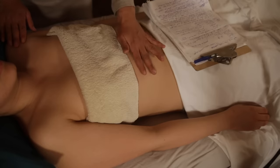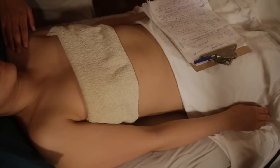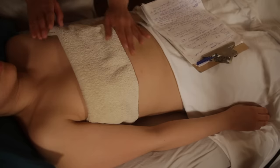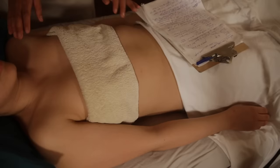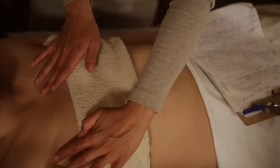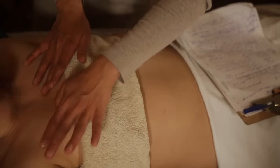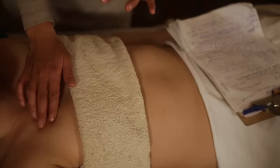So the first point, liver 14, is called the gate of hope, also known as the Qimen. It is located four tsun lateral to the anterior midline, in the sixth intercostal space. So we'll start on the right side where your liver is located. Locating liver 14, we're finding the midpoint between the sternum here and the acromion, and that's about 4 tsun in. And then we're going down to the sixth intercostal space.